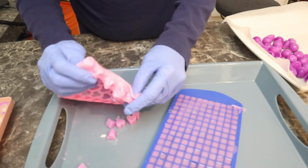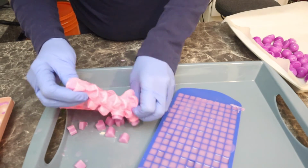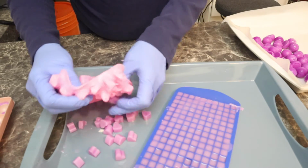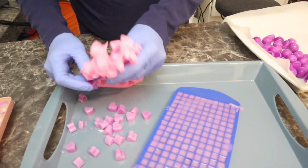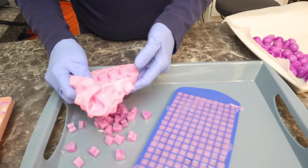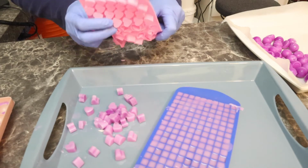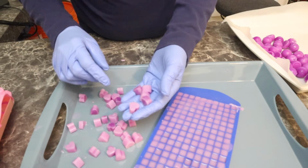You can just get these off of Amazon in all kinds of shapes. Obviously, the softer the silicone, the easier it is with something like this that's frozen. But you just pop them all out. And these will go into my confetti bath salts, different things like that. You could just do small ones like this too and put a couple of those in your bath bombs. Bath bomb topper that goes on top works really well.